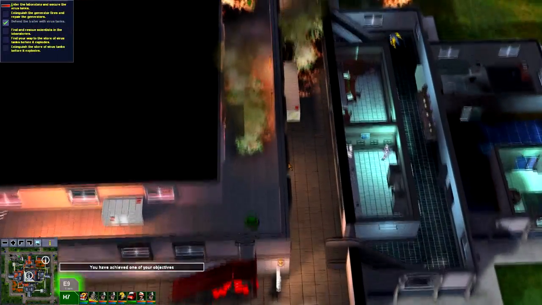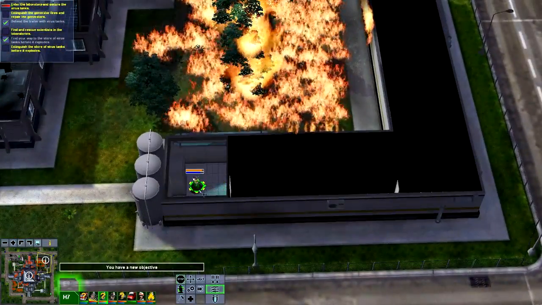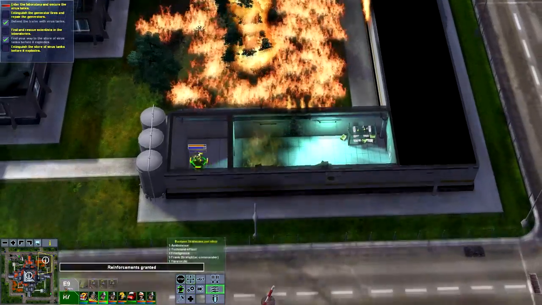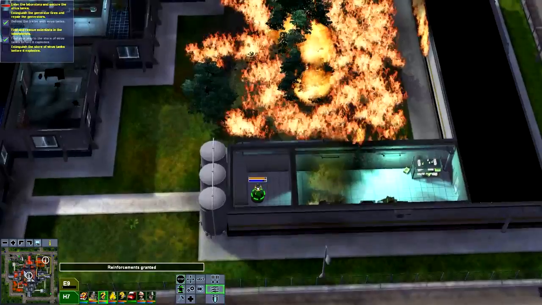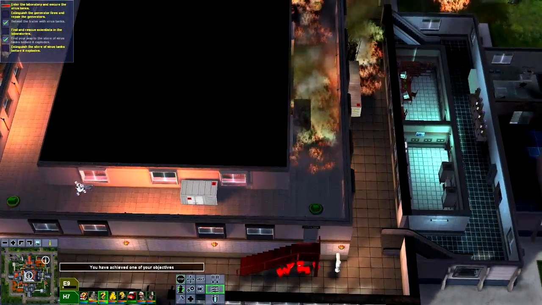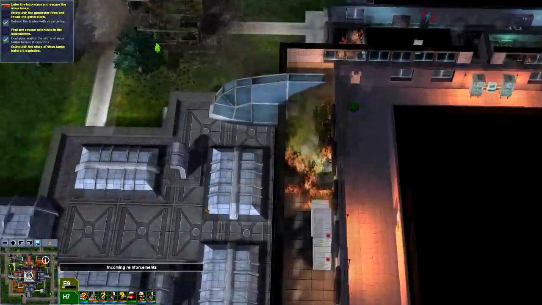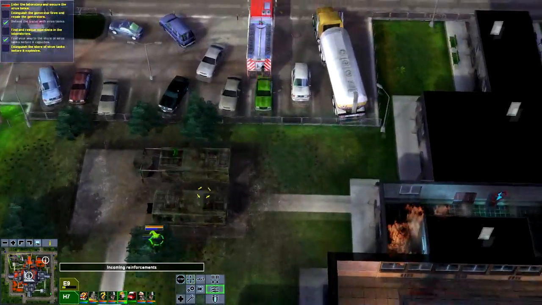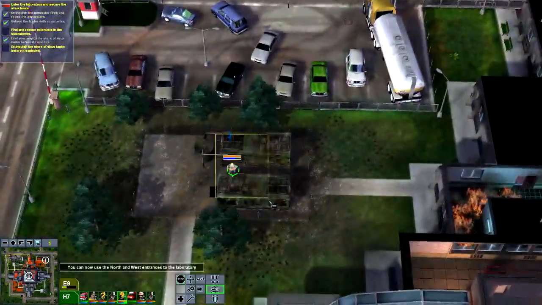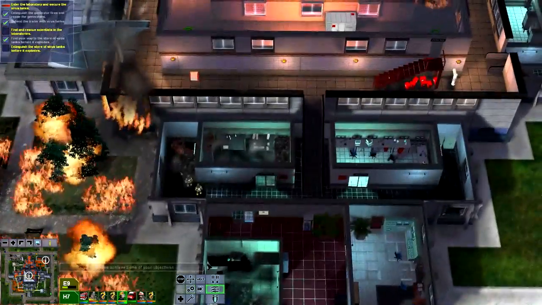You have achieved one of your objectives. Alright, so I found the virus tank. You have a new objective. And green fire. Hunting. That's when you send the chemical guys. You have achieved one of your objectives. Incoming reinforcements. Backup. I hear you. Yes, sir. Alright, so here we go. Put this bit of fire on. So power in everywhere. So all the doors are now open.